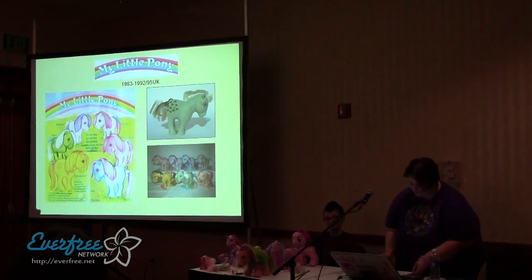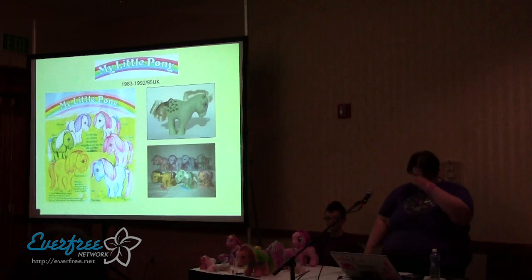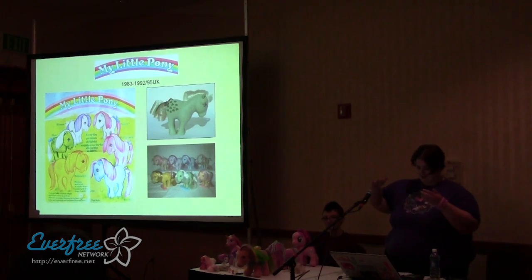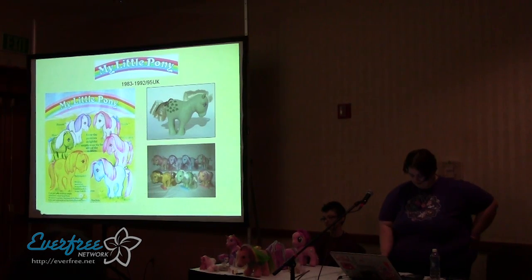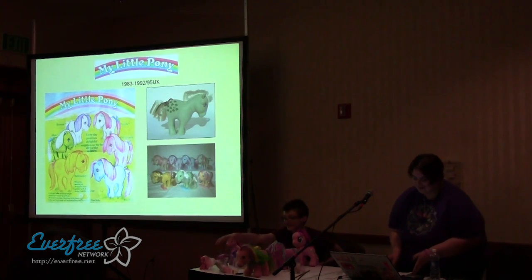The flat-foot ponies were the first My Little Ponies printed in year 1 or 1982. All of them were printed in the same pose, the flat-foot pose, with flat feet. Their heads faced downwards, and they had shorter legs than normal. And they fall over a lot. Which is why it does this.